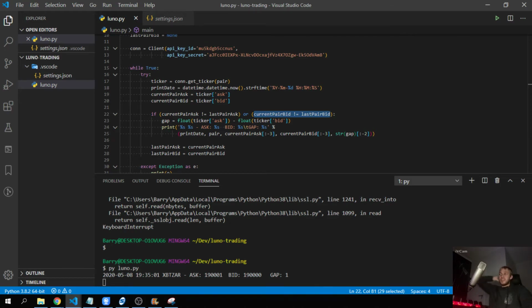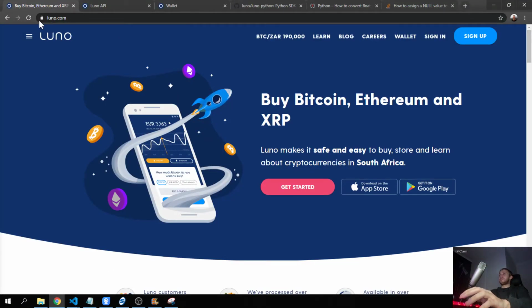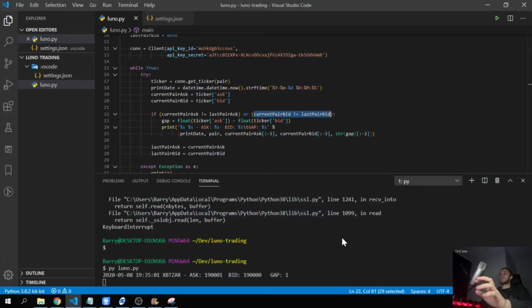So yeah, I feel like I have to wait just to show and prove that this does work. And I guess I have to tab between screens and show you that, okay, this has not changed, and our little Python thing has not changed. When I was working on this the other day, the prices were way more volatile, so I could actually see it's changed a little bit. I guess maybe if I go off camera and quickly check out the exchange, I can look at the depth and see how much we're expecting it to change by. I just need to sign in again. So give me a few seconds.